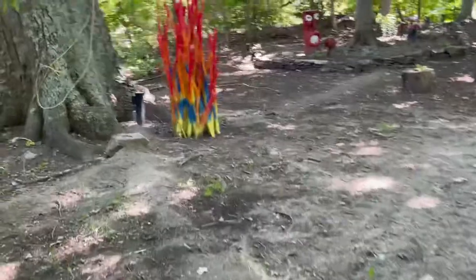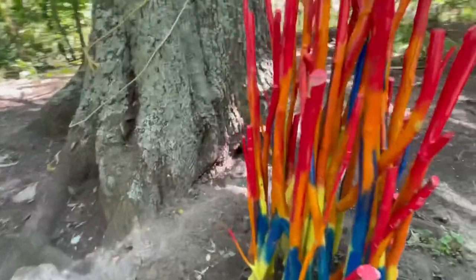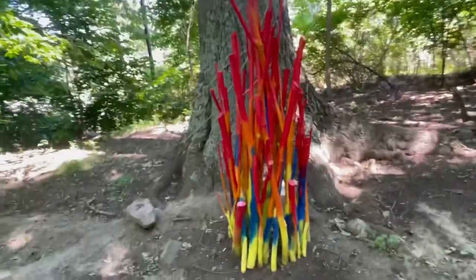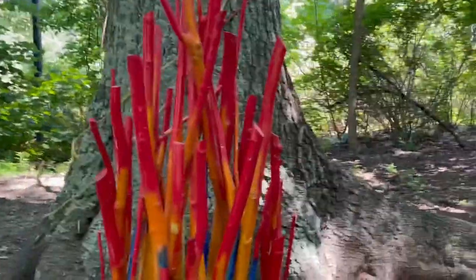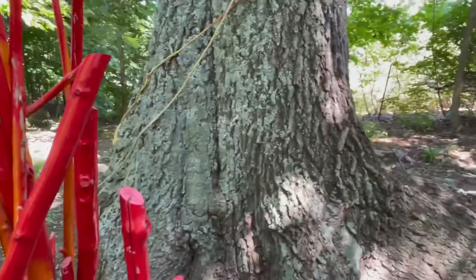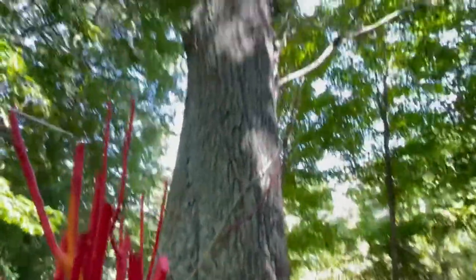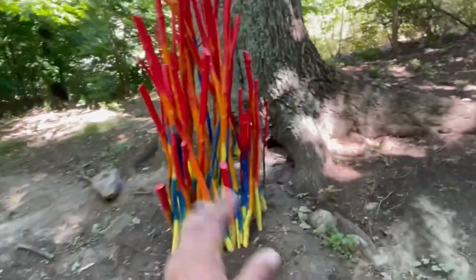One thing we haven't discussed — it's kind of a new addition — is this fire: it's like a fire made out of sticks. All these wires are buried now; you can't see them. We've got this crazy wood fire where we're gonna have a light, and there's power right behind it. It will cast an amazing shadow on this gigantic oak tree — like ginormous, probably 15 feet around at the base. Just a behemoth.